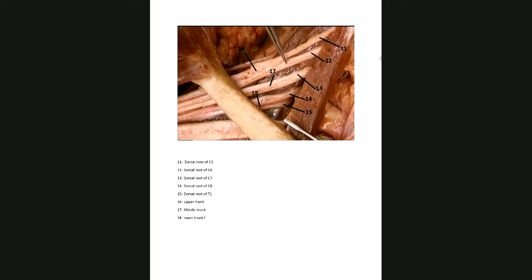Number 11 is C5, 12 is C6, 13 is C7, 14 is C8, and 15 is T1. And 16 is superior, 17 is middle, and 18 is inferior. Okay, so yes, just one thing that I wanted to comment on: you are definitely right. So these are C5 through T1. You want to make sure that you are saying that these are the ventral rami of those spinal nerves, the ventral ramus of C5, the ventral ramus of C6, and so on. You want to be a little bit more specific, but you're definitely right.